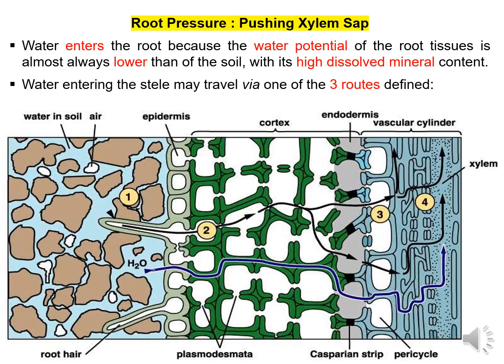Within this stele, I will explain to you what the plasmodesmata do on the cell membrane, what the Casparian strip does on the endodermis, as well as the pericycle in covering the xylem.